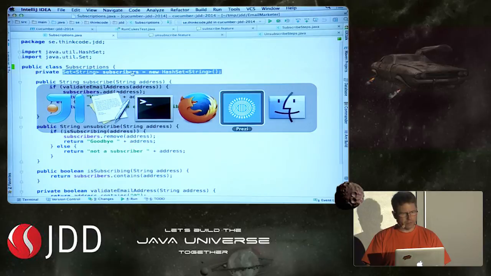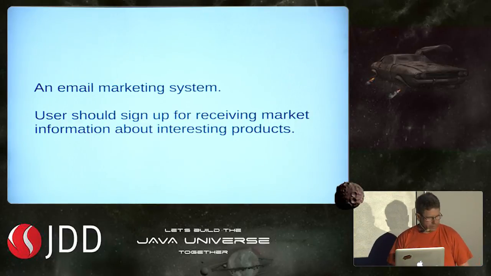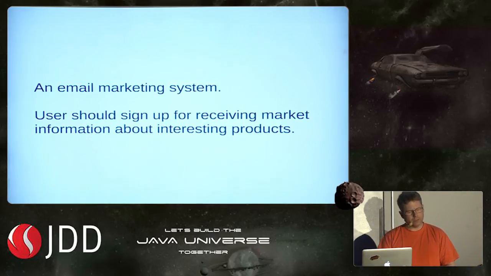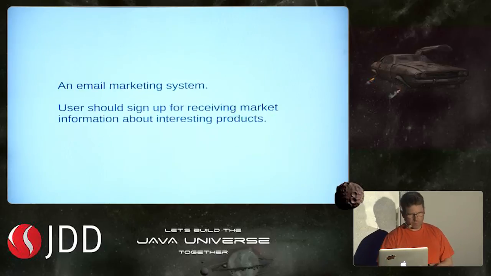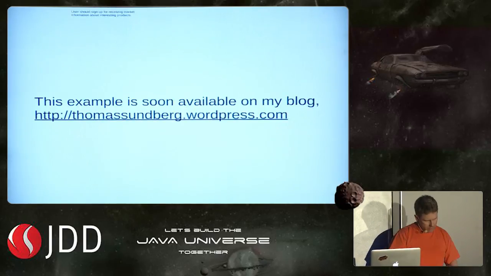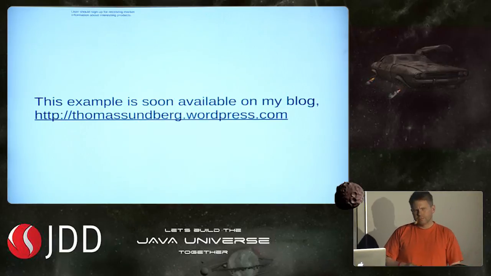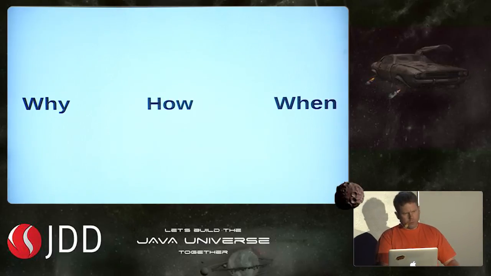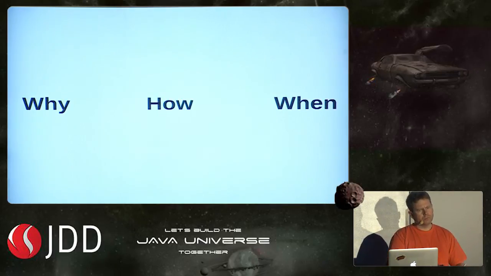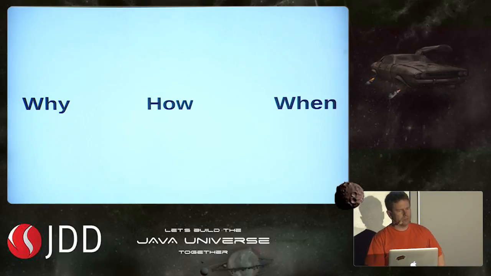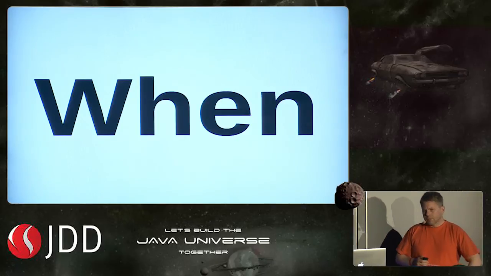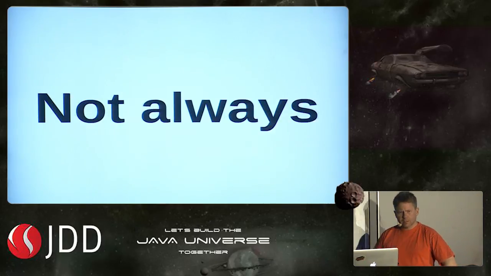And if you're interested in more details, this example, the slides, and the source will be available on my blog, on GitHub, and on SlideShare afterwards, as I say here. And I say soon because this is just a draft. There's more stuff that should be done here. Okay, so we discussed why you should do BDD, how you can do it, and the next question is, when should you do it? Should you always do this, or are there situations where you shouldn't do it? And the answer is that it doesn't always apply.